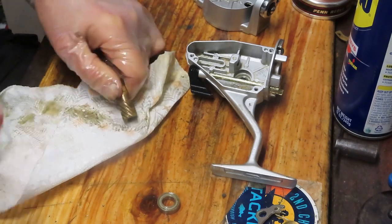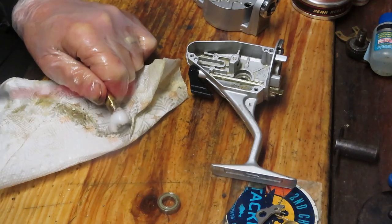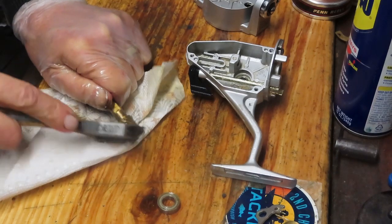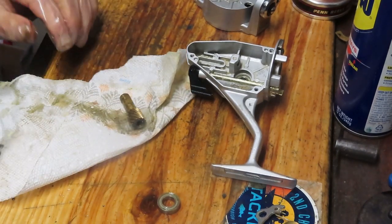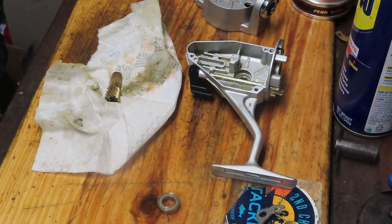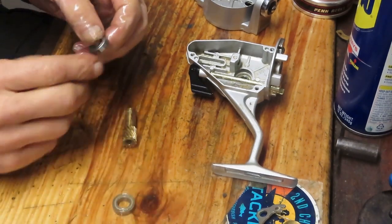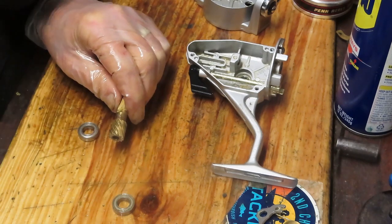Okay. All right, pretty good. I'm gonna hose it down one more time with the penetrating oil. It's good as a solvent for the greases. Then I'm going to grab my box of bearings, see if I happen to have a replacement. I'm going to shut the camera off for a moment. Okay, I was fortunate enough to find the replacement bearing. That's going to go a long way to helping this thing go easier.